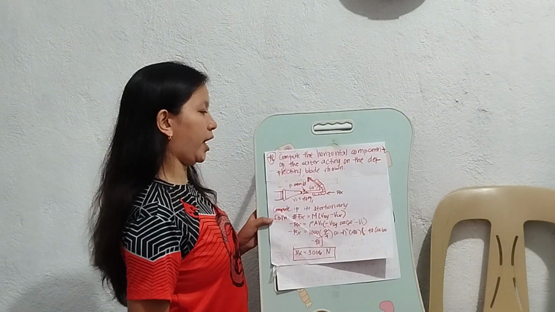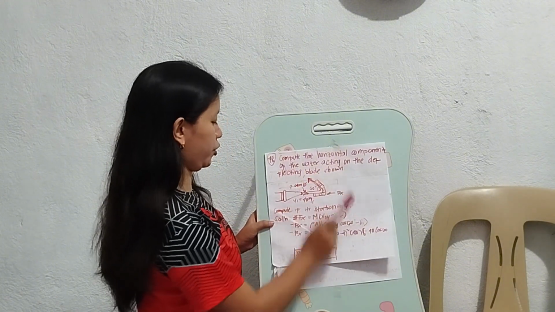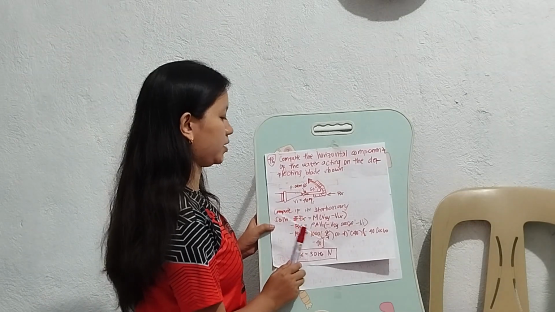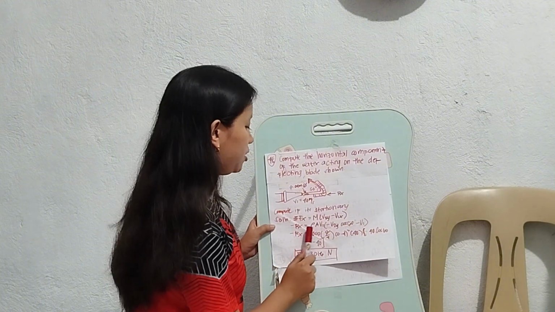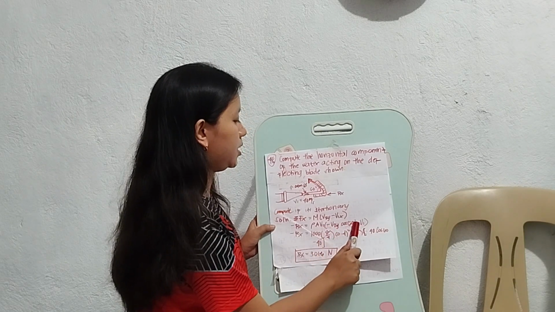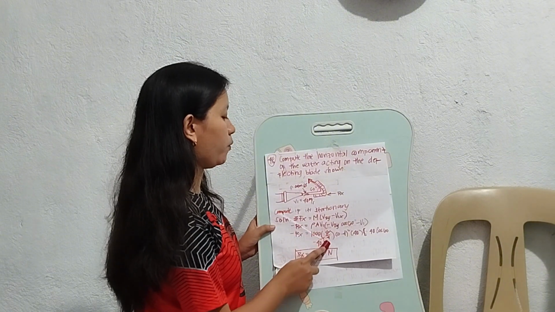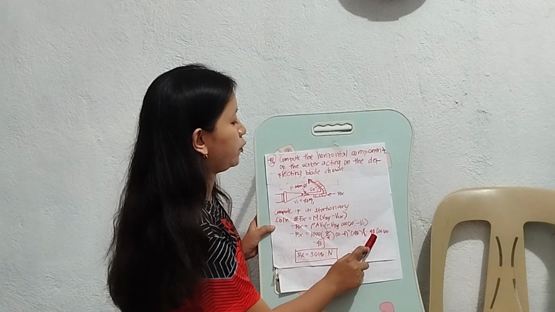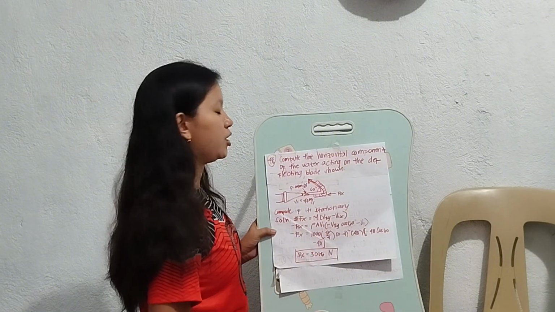For problem number 48, compute the horizontal component of the force of the water acting on the deflecting blade shown. So this is the figure. We need to compute for the stationary blade. So the solution is the summation of Fx equals m times V2x minus V1x. So negative Rx equals density times area times the velocity 1 times negative V2 cosine 60 degrees minus V1. So negative Rx, the density which is 1000, the area is pi over 4, 0.4 squared, times the velocity is 40, times negative 40 cosine 60 minus 40. So the answer for the Rx is equal to 3016 Newtons.